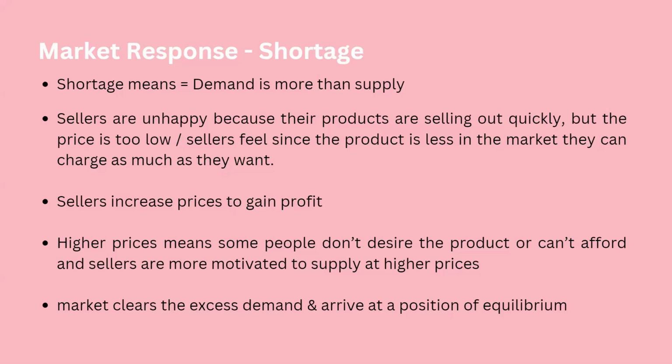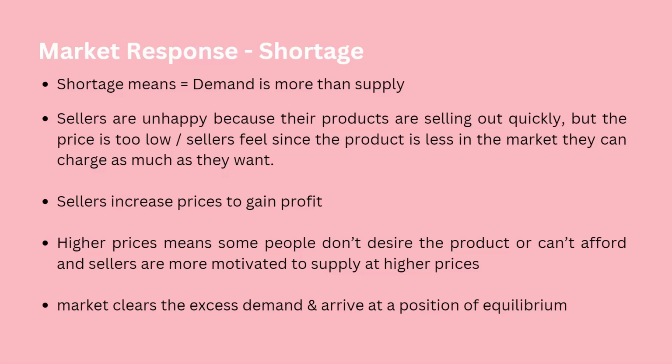So the thing with shortage is demand is more, supply is less, and the suppliers want to exploit the consumers in a way, because if something has more demand and the supply is less, even if you have a high price for it, the people would be ready to buy it. So in the same way, sellers want to have their profits, want to sell out products quickly, so they'll raise the prices. And they do that in order to gain profit.